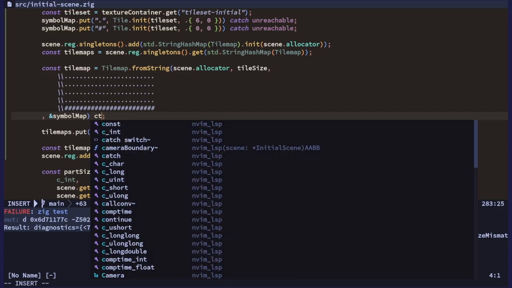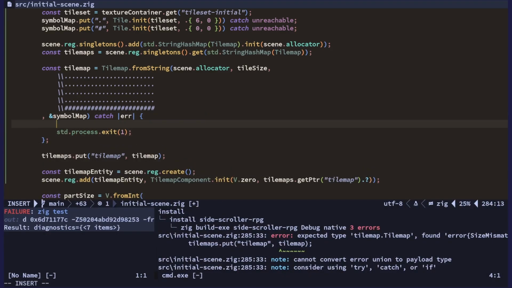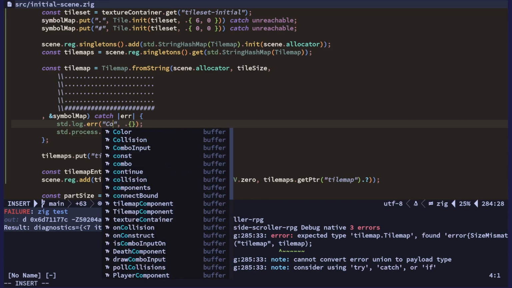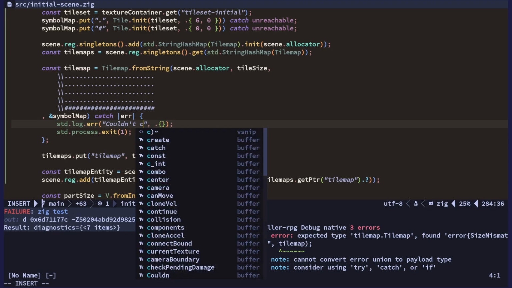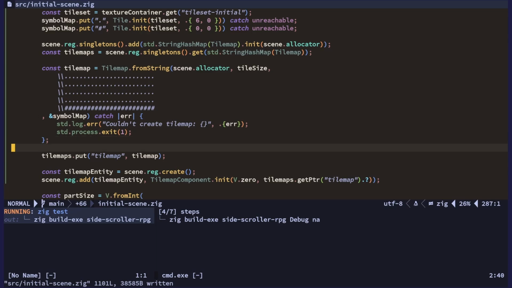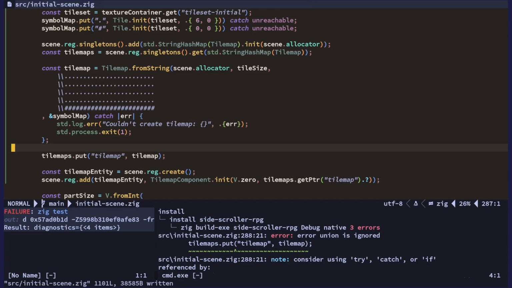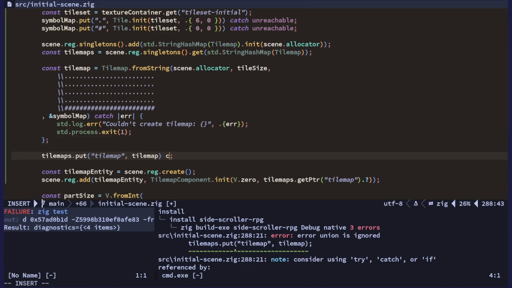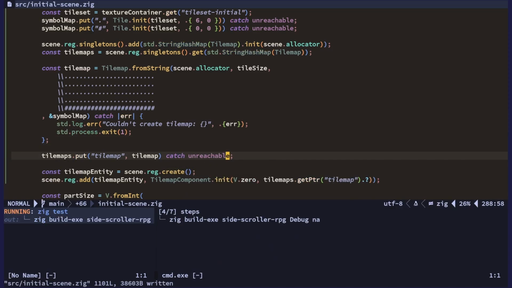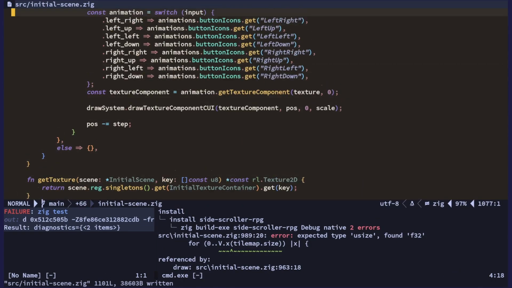So I guess we catch here and we say we exit and we log this error and say couldn't create tilemap, and then we post error there. And we have tilemaps put catch unreachable. Okay. Oh shit, yeah.